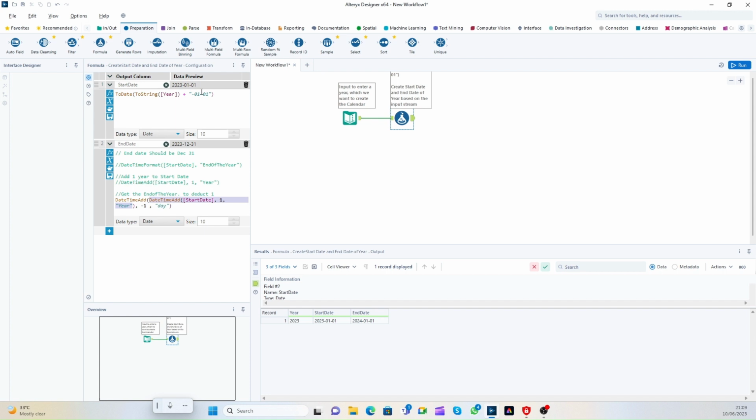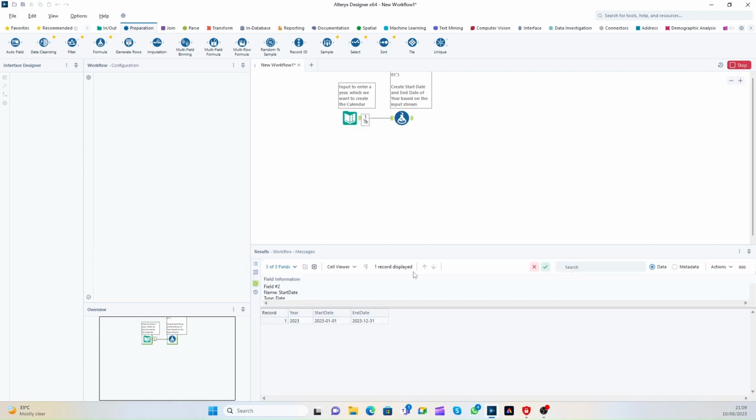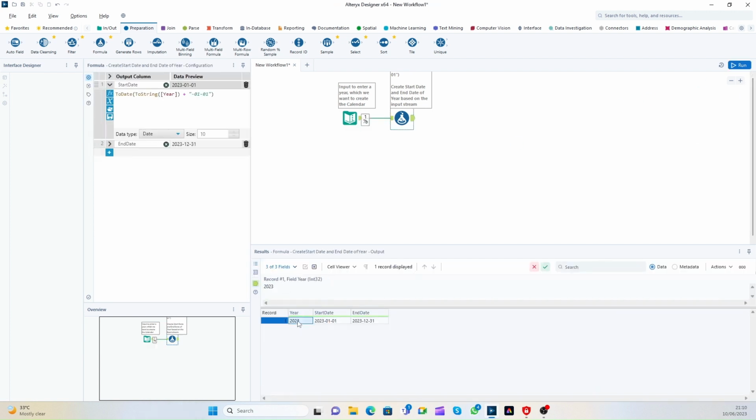I mean, the next year's first date, right? But if I deduct 1 day from the next year's first date, we'll get the last date of the current year. So that's what I have done. Okay, now we have got 2023 0101 and 2023 1231. This is perfect. I'll run first. Okay, we got 2023 0101 and 2023 1231.